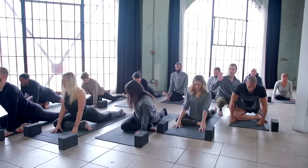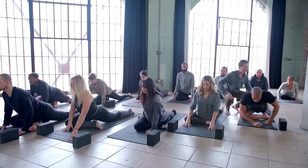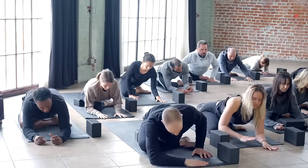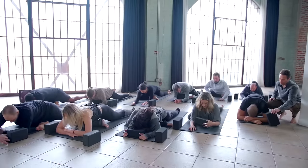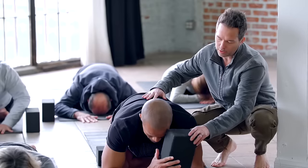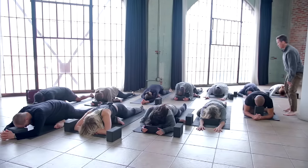Then as you're ready, begin to allow the torso to drape out over that front right knee, right shin. And again, just like previously, we may want to take a second block and put that underneath the forehead, or he can use his hands and create a little tower of support. Just depends on what feels best for him.